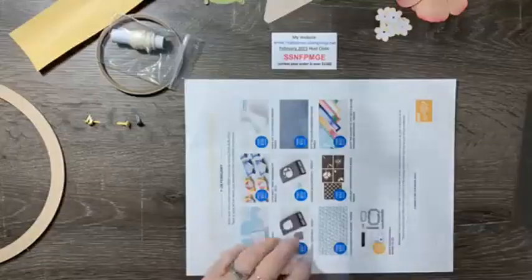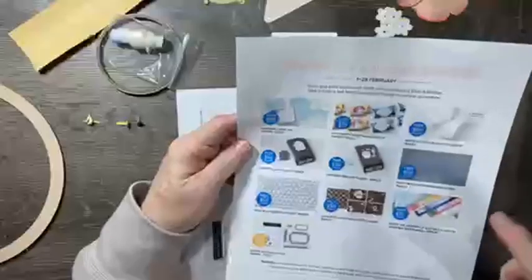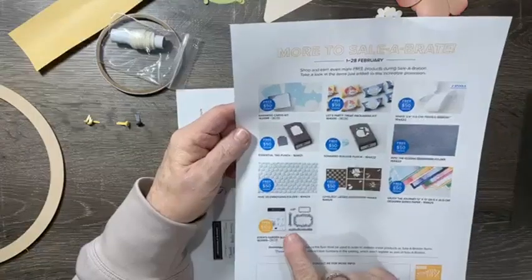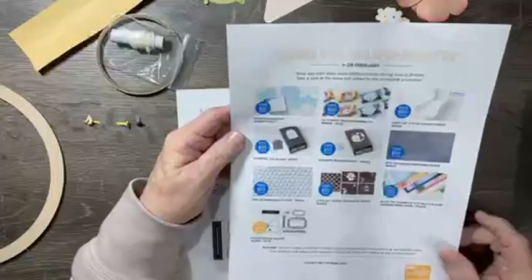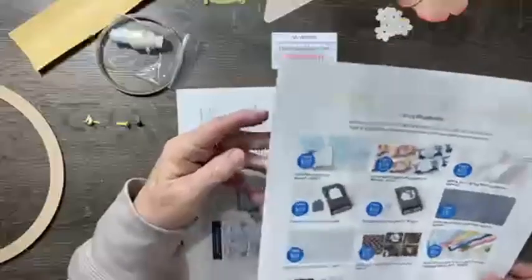And then here is a picture of all of the new stuff that is free for celebration. There's the $100 set, which is the Eden's bundle. And then all these are for an order of $50. You'll get one of those for free that you can pick out. They are also in the online store, and you're able to see them if you place an order of $50 or more.